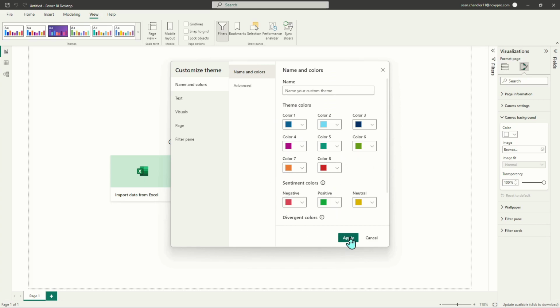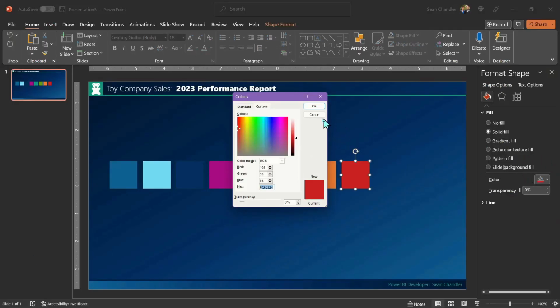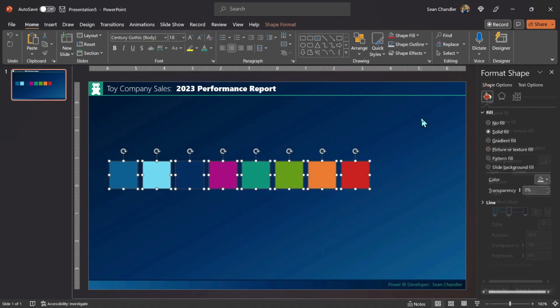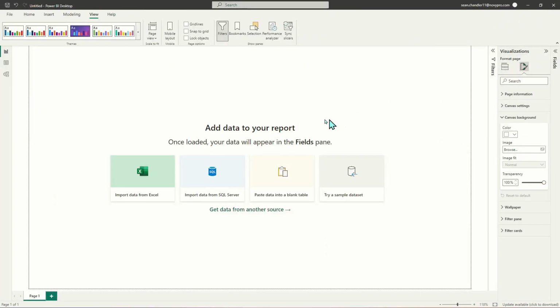There's all of our colors now copied over. We're going to hit apply, and you can see that our color palette in Power BI now matches exactly the color palette that we're working with over here in PowerPoint, which is just going to help us keep our colors in sync as we move back and forth between our PowerPoint layout and our Power BI visuals. Because some of these colors are exactly what we're going to use in our bar charts and our line charts and all of our data visualization. So I'm going to go ahead and delete those squares. I no longer need them anymore. We've got our colors over here. Now it's time to hop into our data model.